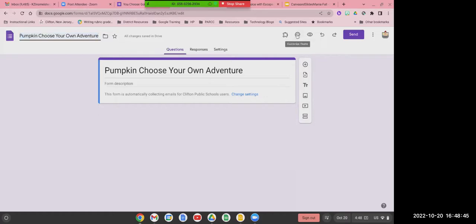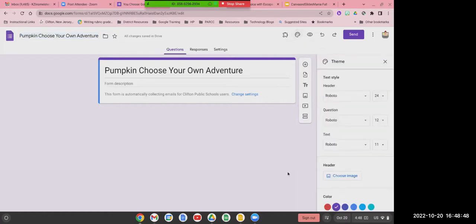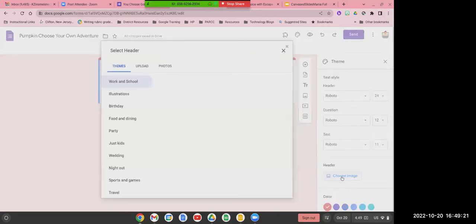So you want to click on Customize Your Theme. On the right-hand side, you have a couple options. You can customize the color. So if you think a very ornate picture is going to be too distracting, you can choose your colors. Maybe you might want to choose orange or red. You can change the color, the style of your theme and question by a certain kind of font if you wanted to. I always like to choose images because a lot of times we're given the opportunity to be creative, and sometimes it's always nice to do that.